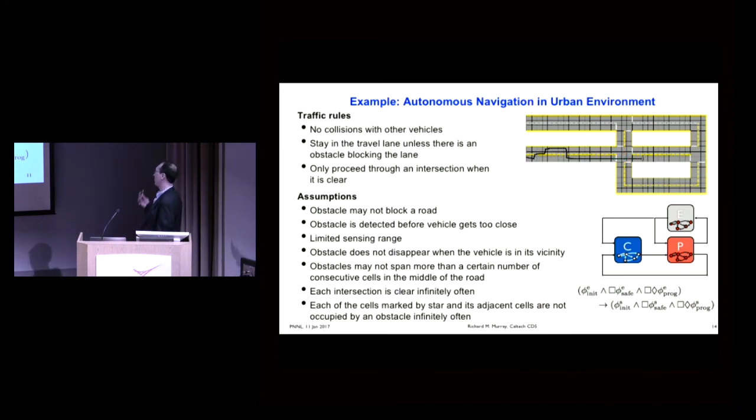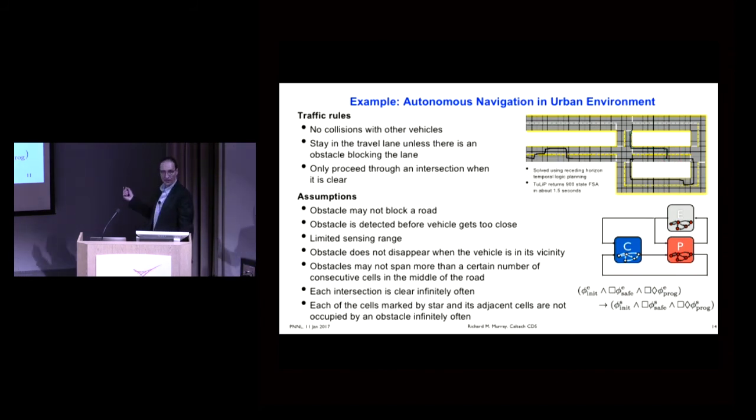We know eventually that intersection is going to be clear. Once it's clear, we drive through. Remember, we're trying to go through here and here. We come up to this sign, there's nobody there. We turn right, hit that point, come around, see an obstacle, drive around the obstacle, come back in, and come back to the other point. This time there's no obstacle, so we come back around. And obviously we're just going to go around the circle over and over again.